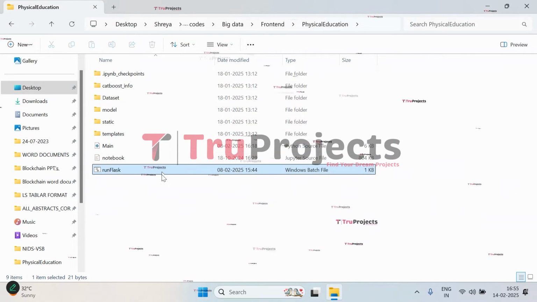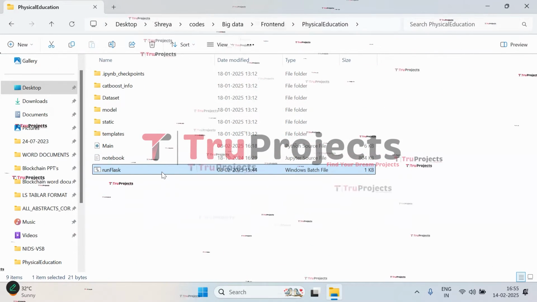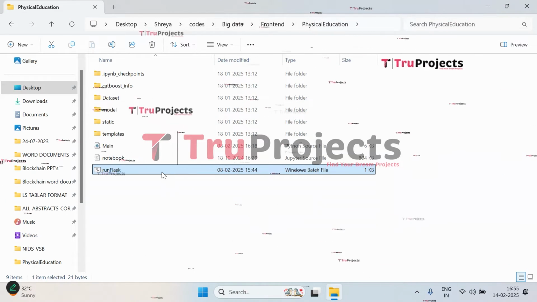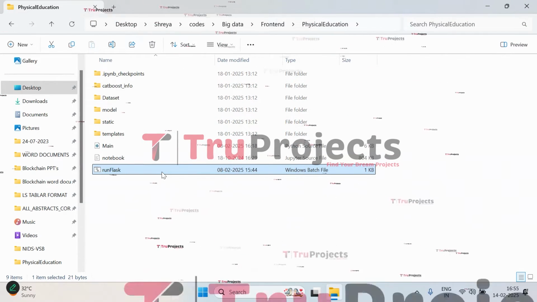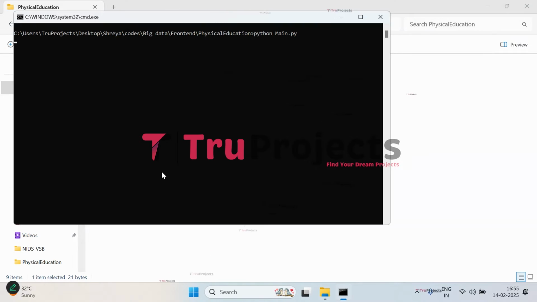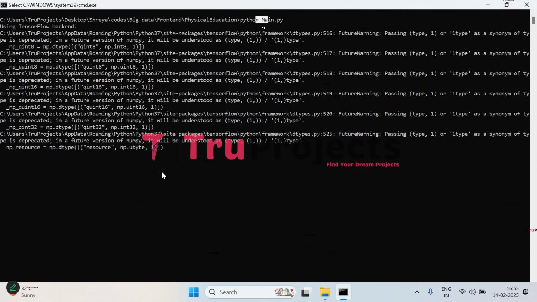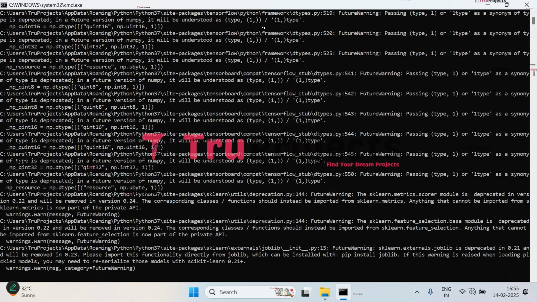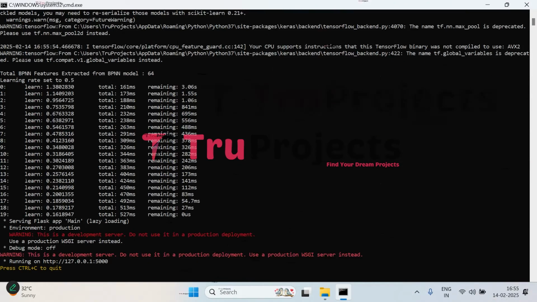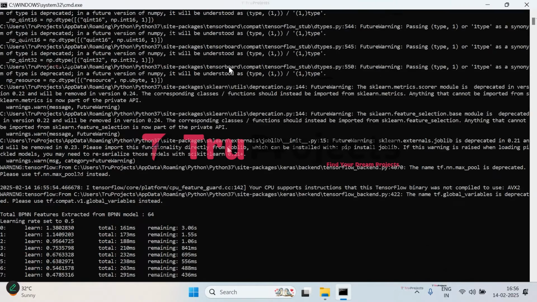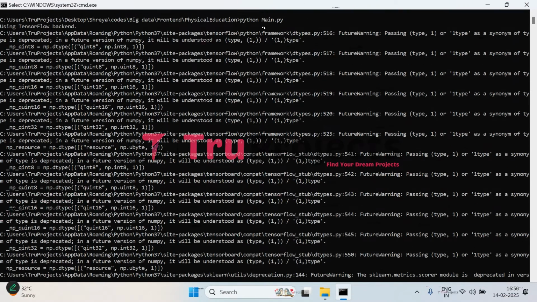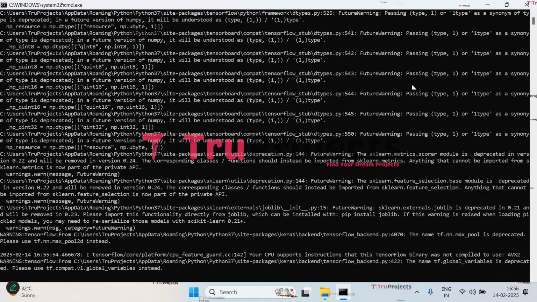And this is the Windows batch file. Instead of executing this project through the command line interface, we have created this run.bat file. So we need to double click on it to execute. Here you can observe that the main.py file is compiled. Now the Flask framework will host the application at the default address, which is the localhost and the port, unless configured differently. And the command python app.py which we have given will execute the Python script and perform a runtime check for any syntax errors or logical issues.